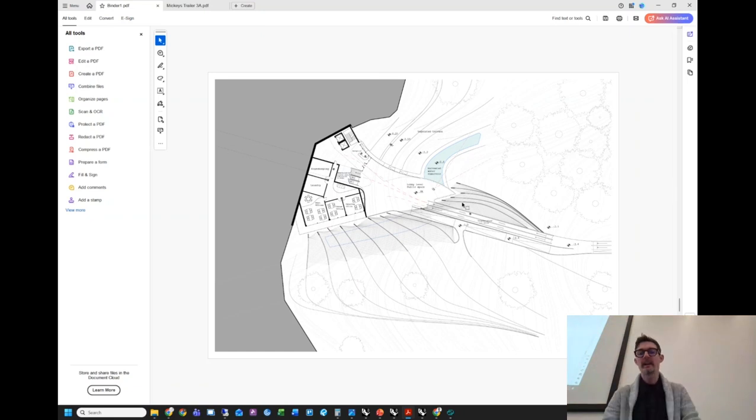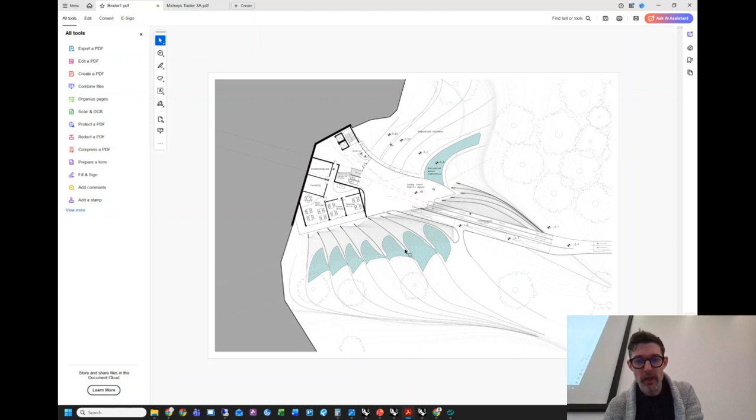I can now start to actually put in the details of this particular sort of mesh thing or whatever it is. I can see the detail of the escalators. I can see the escalators going up here. I've changed around some of these rooms. I didn't need to do that in 3D. I could just do it with lines and line weights. I've got pools that are filling with water, and that's an important part of the design. It wasn't modeled in 3D, but I could put it in CAD.